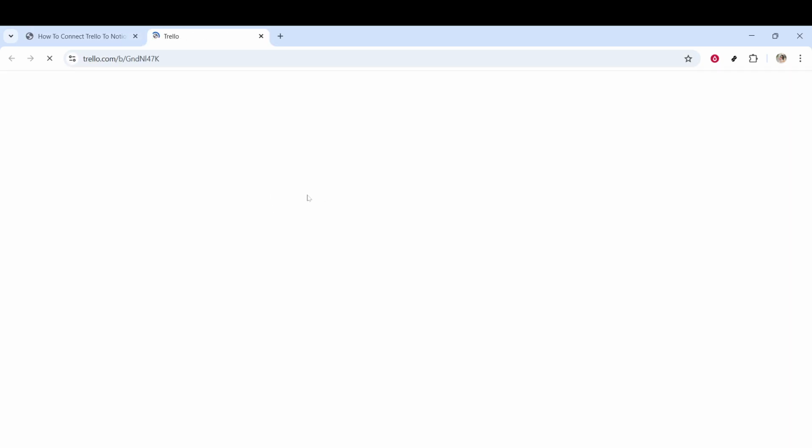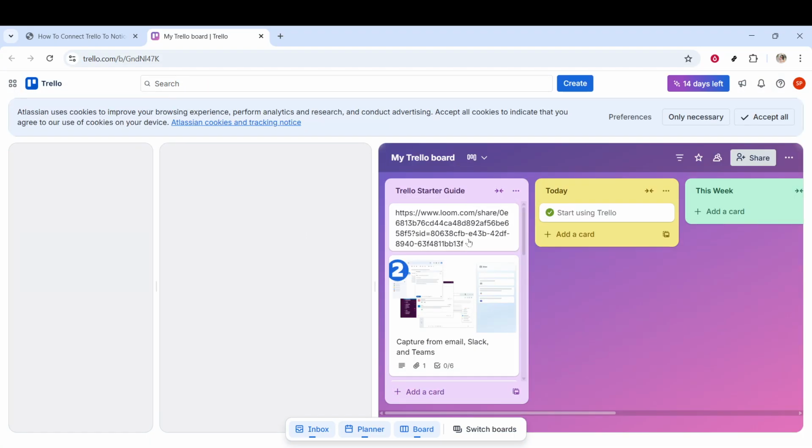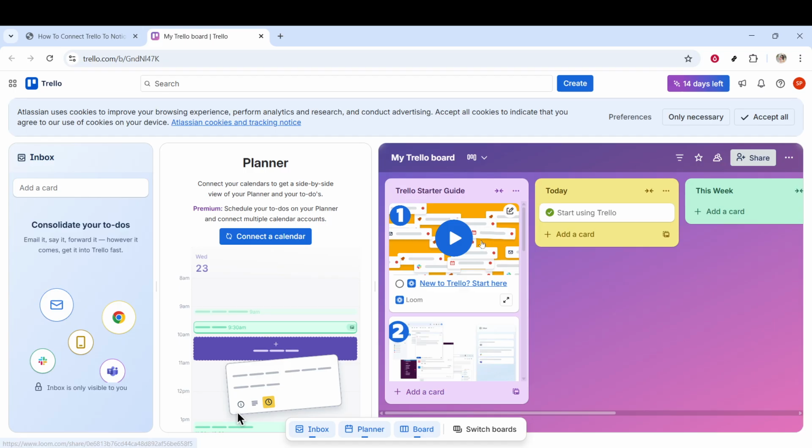You can paste using your usual keyboard shortcut and hit Enter to confirm. Notion will convert that URL into a tidy hyperlink. Depending on your workspace settings, it may display as a simple link or show a small preview, but either way it's ready to go. Your Trello board link will now appear on the page.